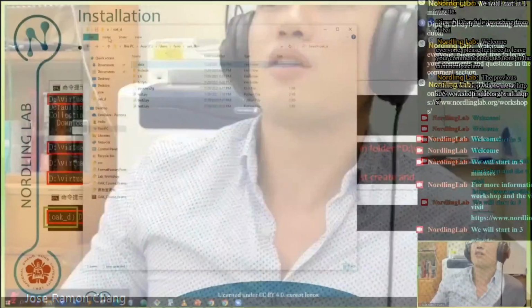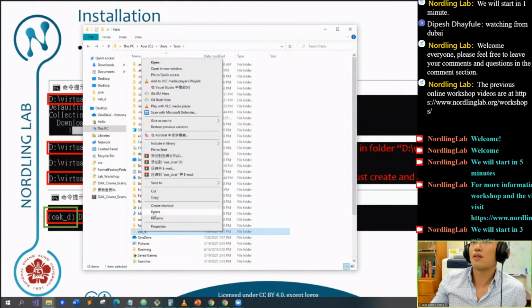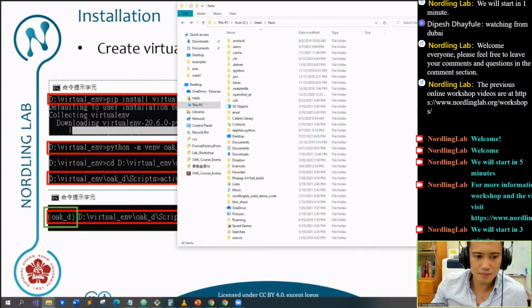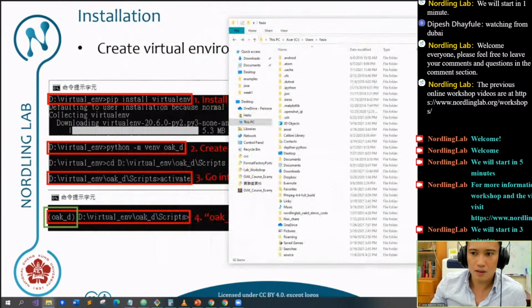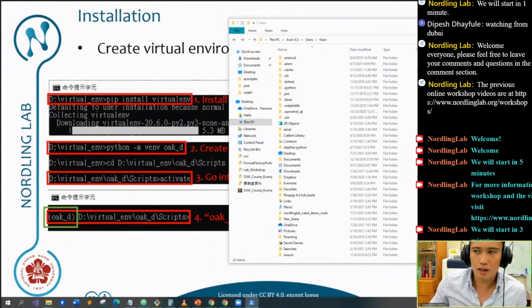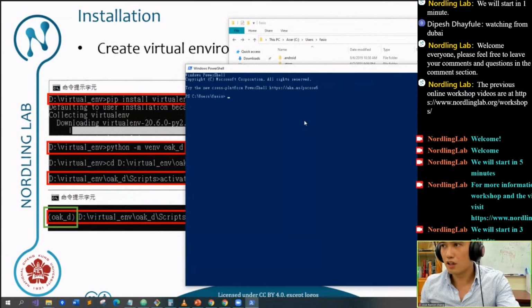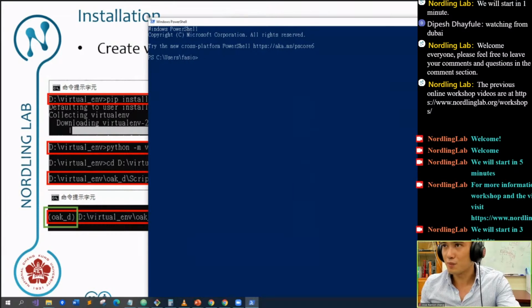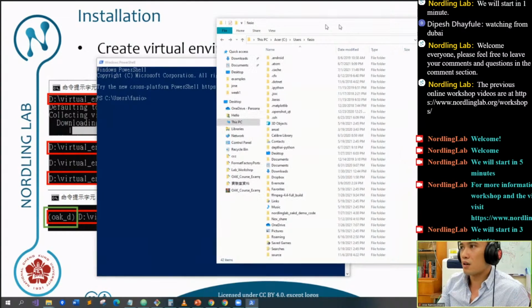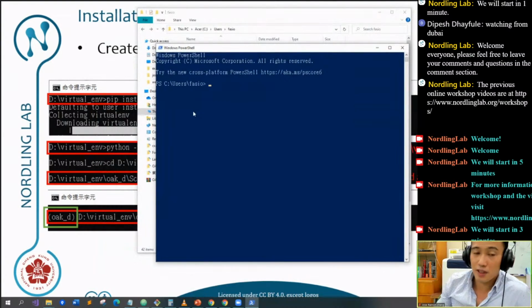So now, can you see that I'm using this file explorer or no? Yeah, nice. So let's start. I'm using Windows, so I would start PowerShell. For those of you who are using Linux or other systems, I guess we are just deeply sorry. One of the things that we would try to focus on for the next one would be to have an installation for these different operating systems. But for now, if you have Windows, please try to follow me.